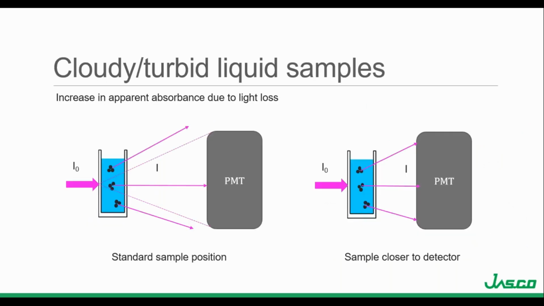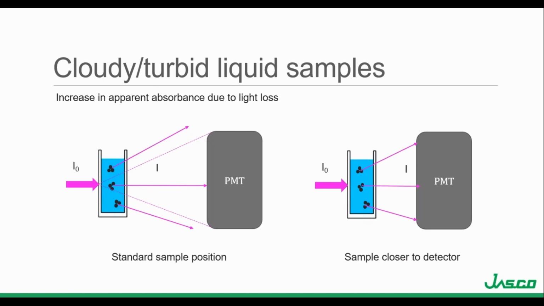So when a cloudy or turbid solution is measured, the light incident upon the sample is diffused and only a small portion of the light reaches the detector. Every detector has an acceptance angle, shown by the pink dotted line on the left, that describes the maximum angle of incident light that reaches the detector surface. So while some light can be scattered and fall within the acceptance angle, any light that falls outside this range does not reach the surface of the detector.